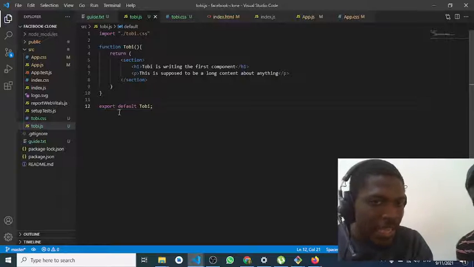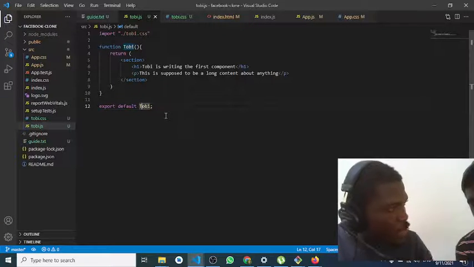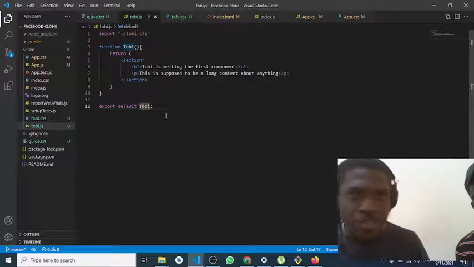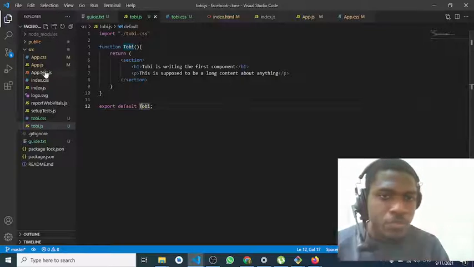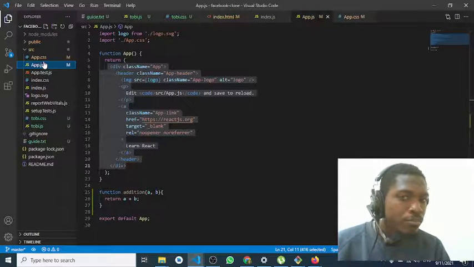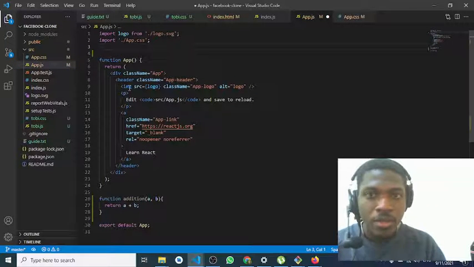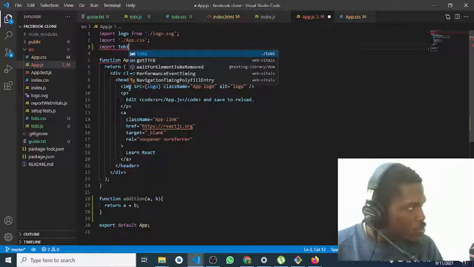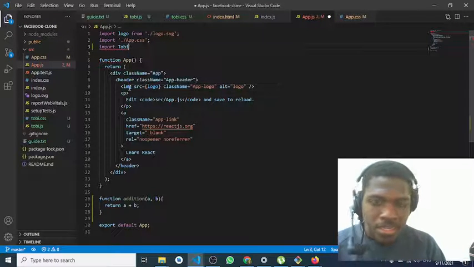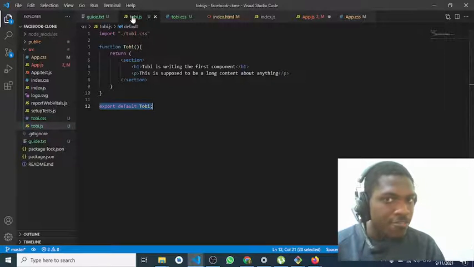We are saying that I am exporting Toby, making Toby public so that other components can see me and utilize me. So now app can see Toby, and app will say import the name, Toby, the thing I put here, from the file.